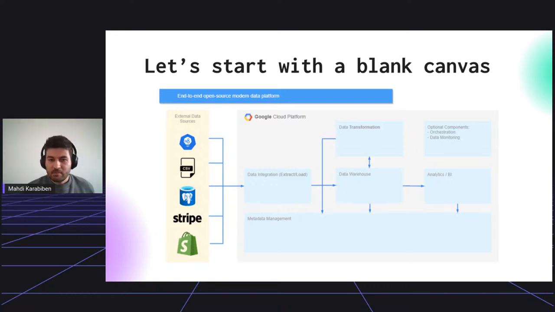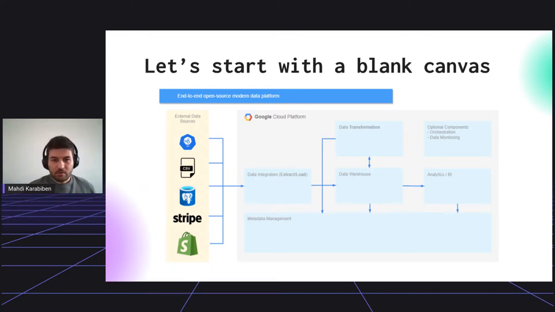So basically, we want to be able to retrieve data from any input source, whether it's an API, whether it's a SaaS platform, whether it's just raw data files that you have on any file system. We want to be able to ingest that into a data warehouse. We want to be able to actually transform it to deliver curated data sets and data sets that we can leverage for business use cases. And on top of these data sets, we want to actually build dashboards and the BI layer to be able to interact with it and deliver something to end users.